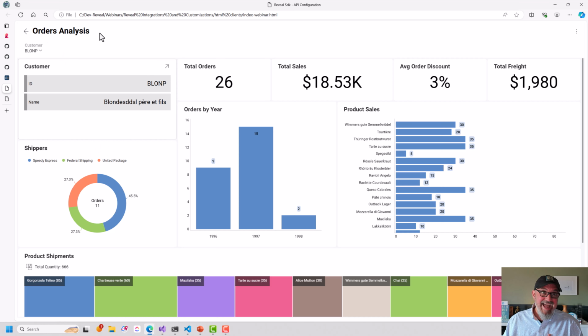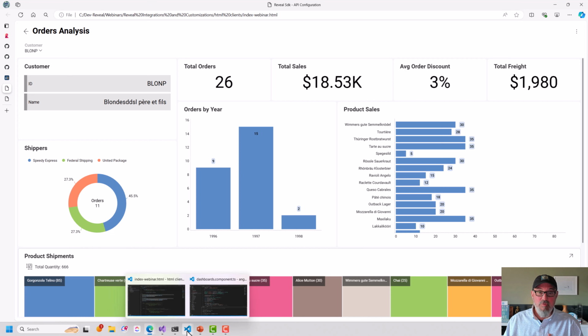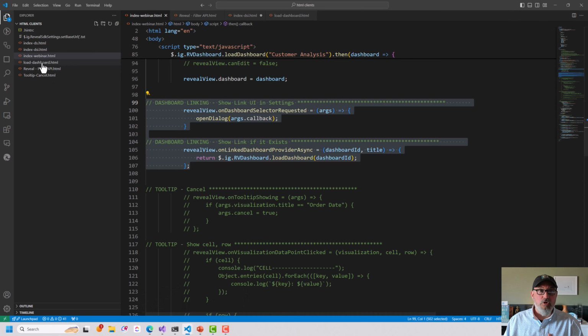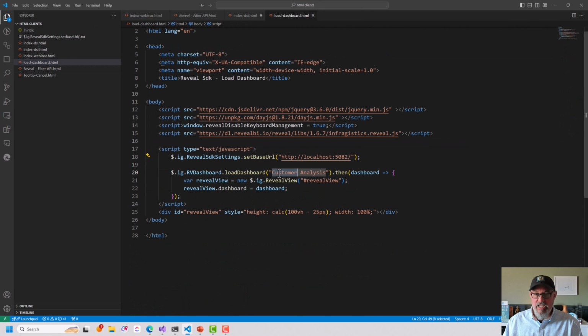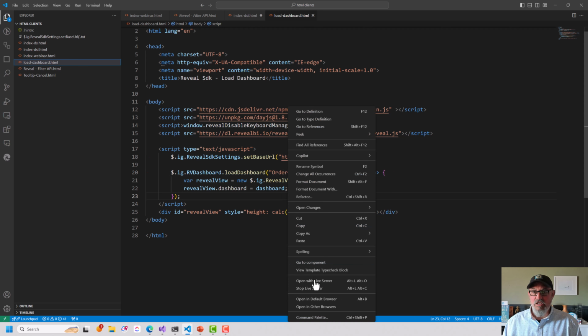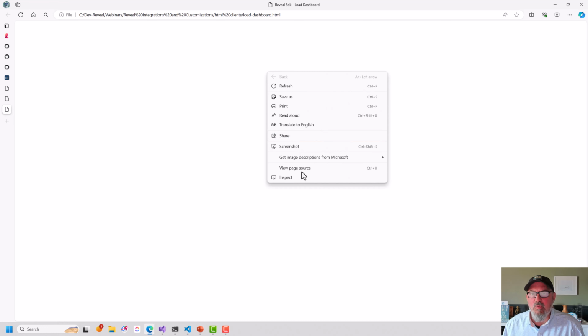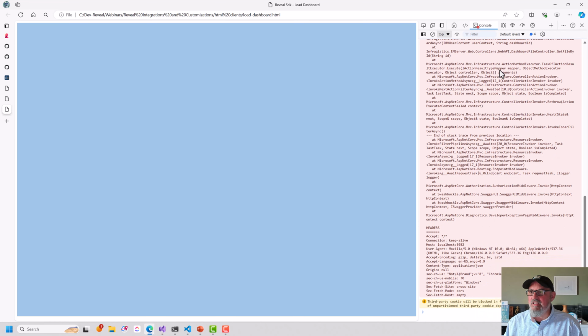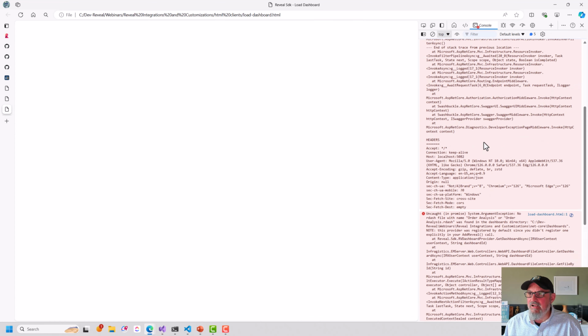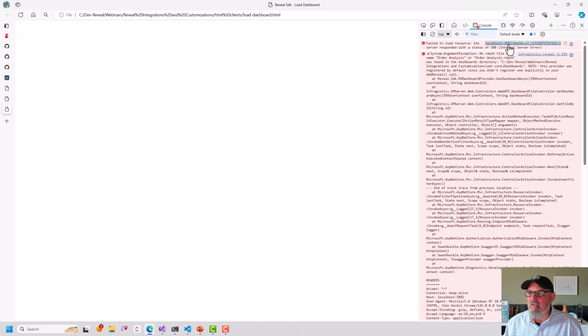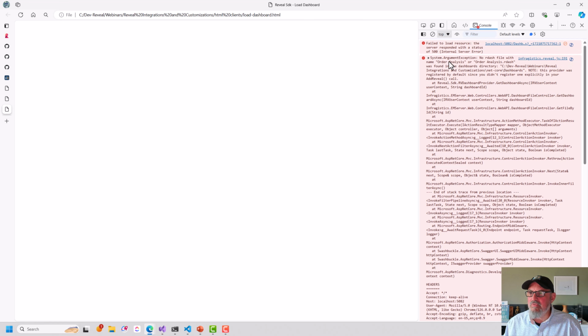The order analysis dashboard, if we go back here to load dashboard, and let's change customer analysis here to order analysis. Let's save this. We'll view it in the browser. That just happens to be a dashboard that I had saved earlier. Whoops, what did I do wrong here? Let's go to inspect, reveal view, order analysis.